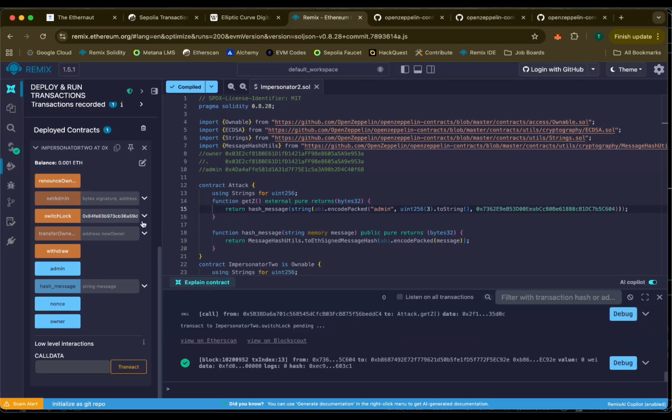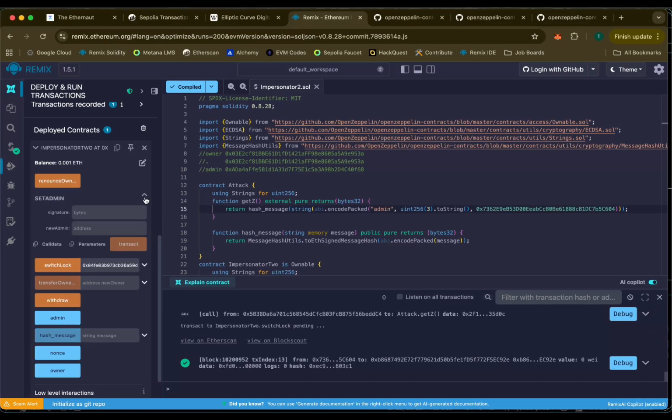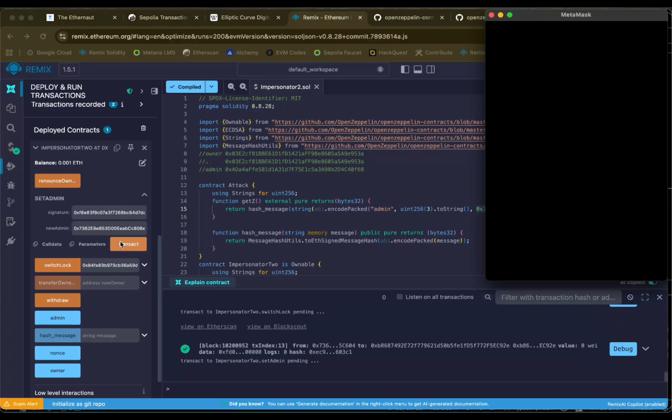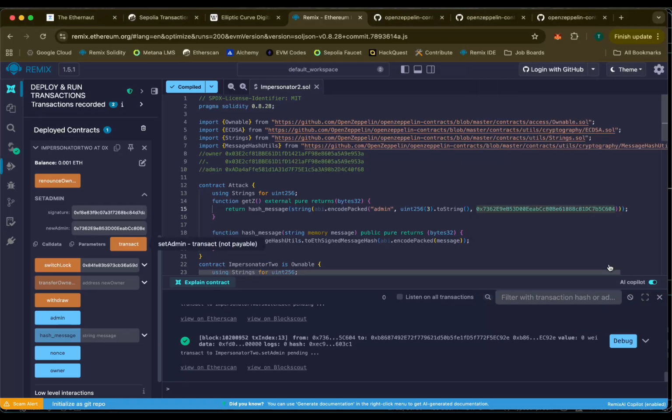So yeah, there we go. So to set ourselves as admin, we need the signature. And now we would like to have the player address as the new admin. So let's just transact, confirm. Again, if something was wrong, we would probably get some kind of warning. But here it seems that everything is passing.